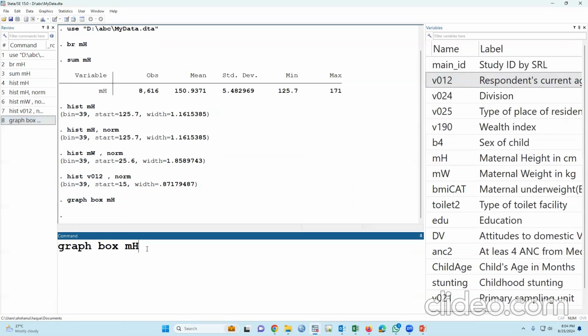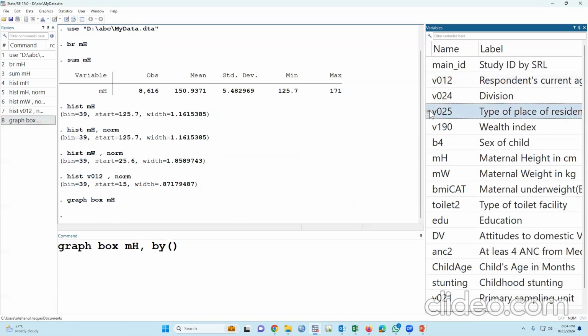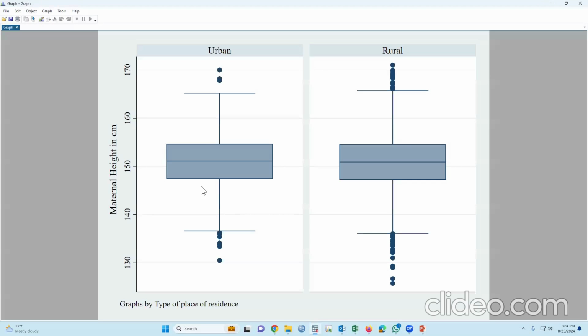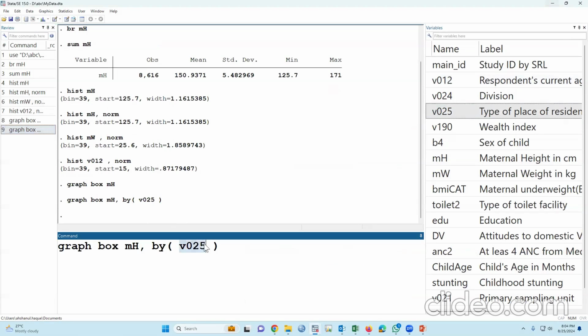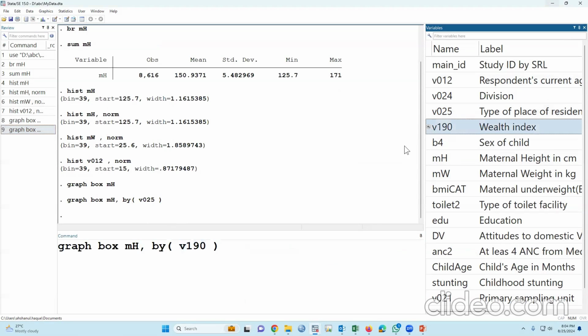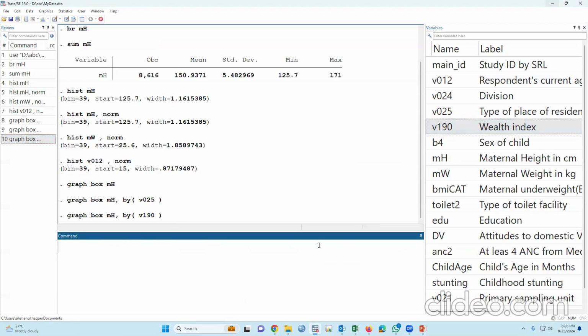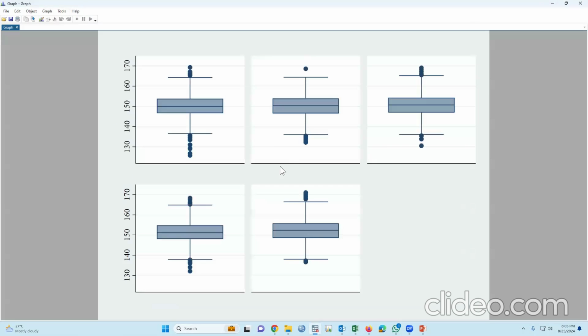So if we type by another variable like place of residence, so we can compare two groups. We can use a multi-group, for example, asset index, the multi-group.